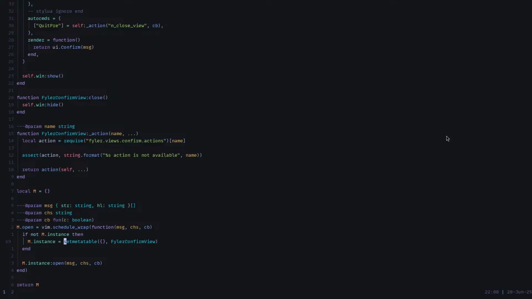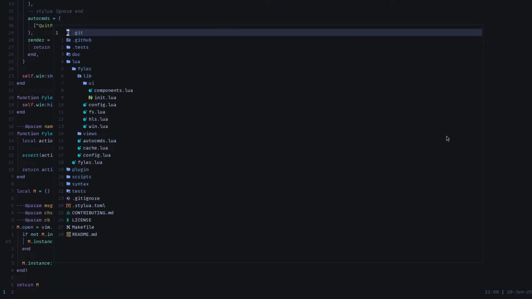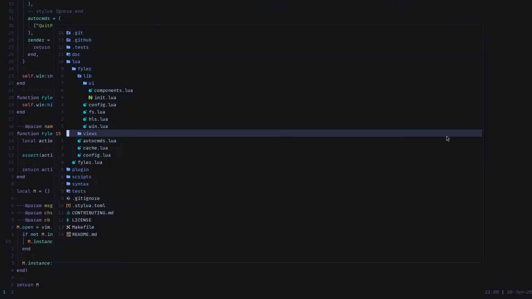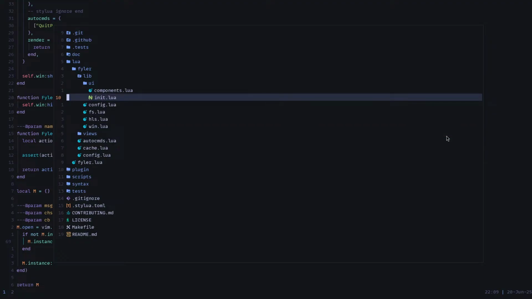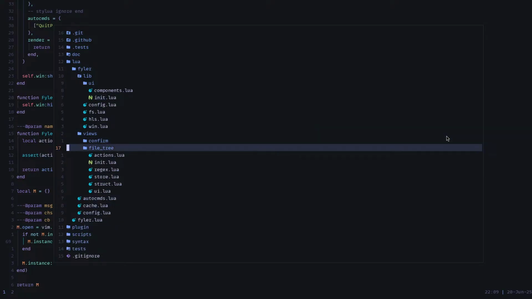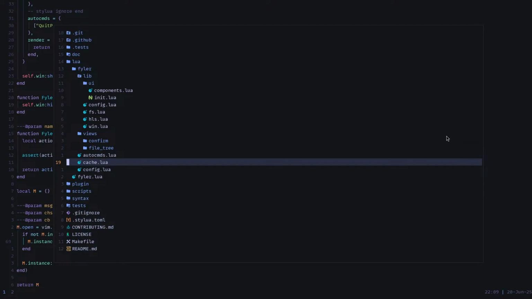If we are using the same instance again and again, we are not able to overlap the confirmation box. So I have to fix that thing. But anyways, we can commit those changes first. Let me just check one more time if there are any other Lua class that I'm missing, so regex store and structure UI regex. Okay, everything is done, I guess. So I'm gonna commit those changes.